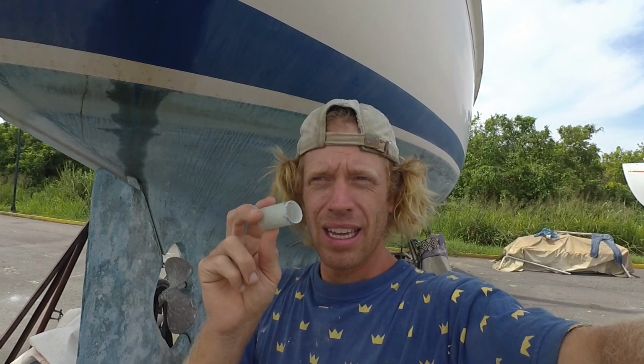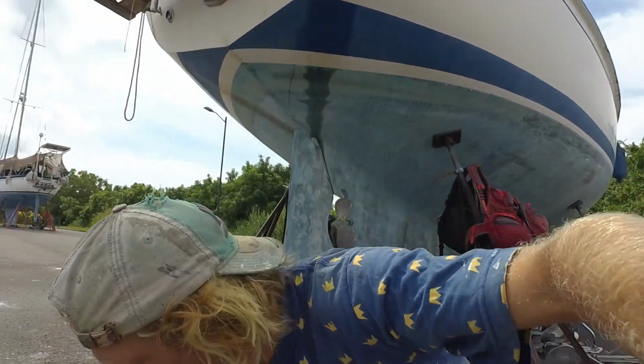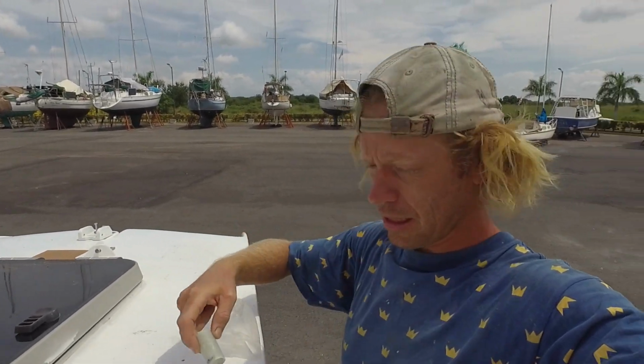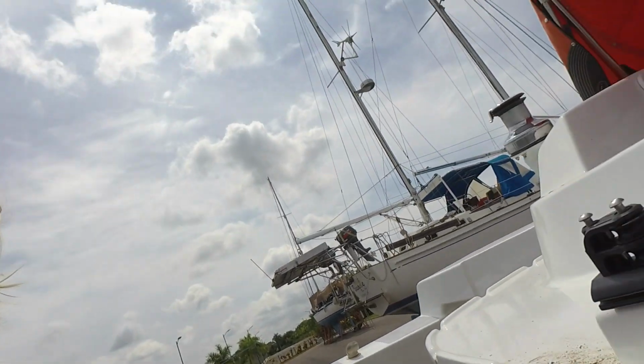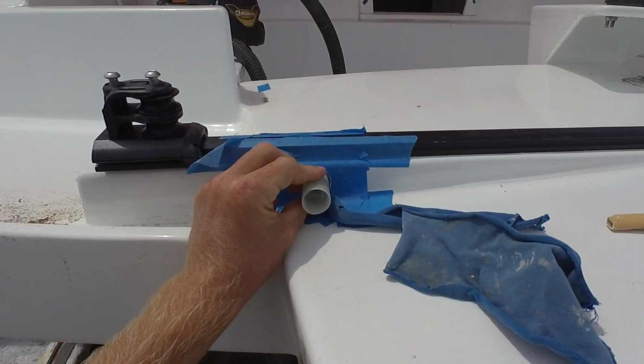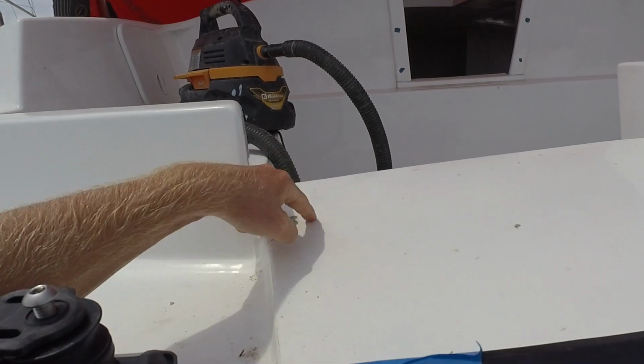This is for the back stay, for the rope that goes through. I'm going to show you. So you see here, the back stay will come here, and it goes in here. I will put this as a chafe protector, and then here we have the rope clutch. So that's another small project, but it needs to be done.